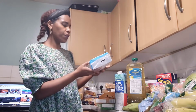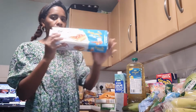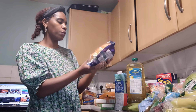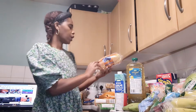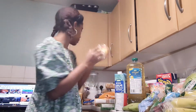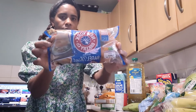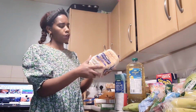Yeah. I also got these milk-filled snack bars. I got this one chunk for this. I also got 6 sliced brioche hot dog bread. And then I also got sliced brioche burger buns. And then I also got some New York Bakery Company original bagel thins, so I can have it the week for my lunch. And then I also got some soft white bread.